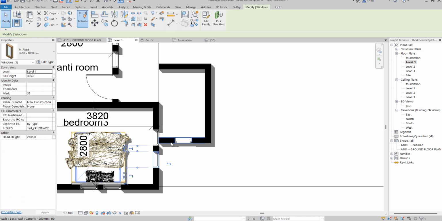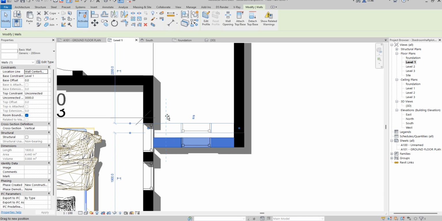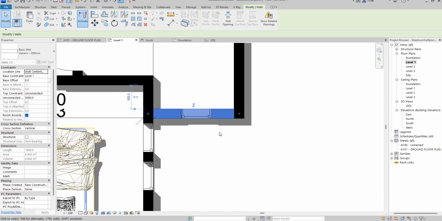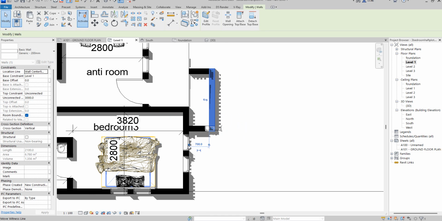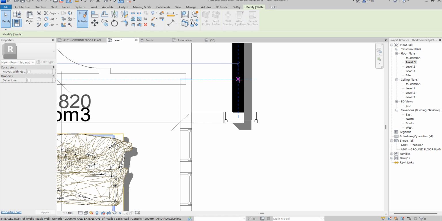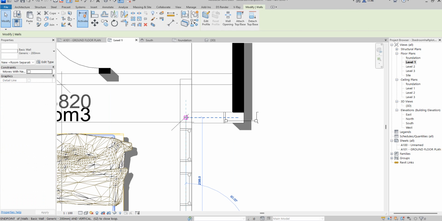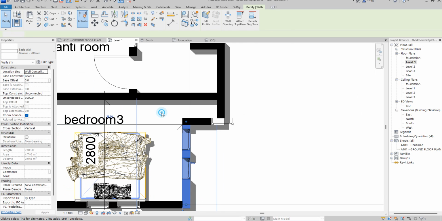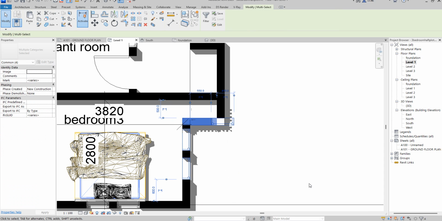I'm going to shift this one. I just need to shift this. I don't actually need much of it to be in that position. So now what I do is I will reduce the size of this one. Now what I'm going to do here is I want to use this place for a wardrobe. Understand? So for this one, I will bring the aesthetic value of that position to reality.